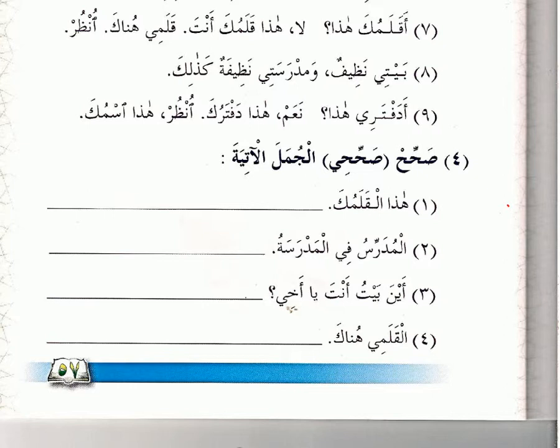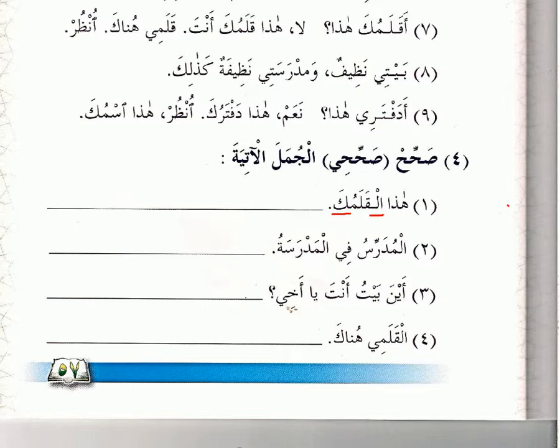So qalamuka. It has to be one or the other. This is your pen. So which one do you want to do? Do you want to say this is your pen? I think so. Good. So you can't have this "al" and "ka". We can't have both of these, because what would this mean?